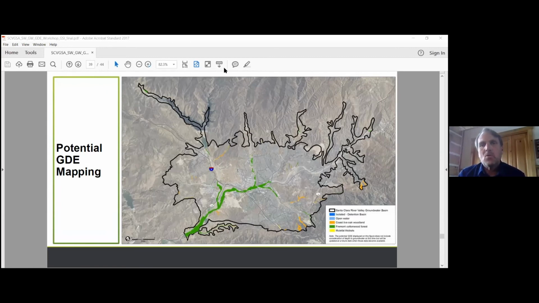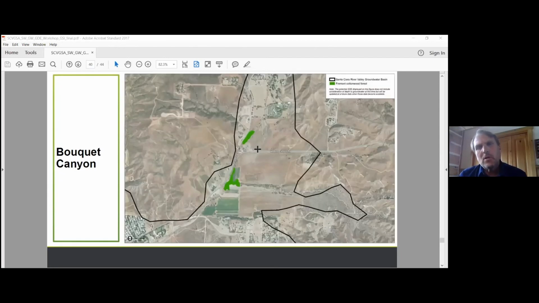One of these northern peaks, if you want to just circle Bouquet Canyon, Jeff, up on the top there, it's one of those upper canyon areas. So that's San Francisco. Go over to the right there, over to the other side. There you go. That's Bouquet Canyon. So next slide. It will be a close-up of that area, and you can see that we have identified, based on those original data of vegetation mapping and all the process that we went through for the Nature Conservancy guidelines, what is existing there.